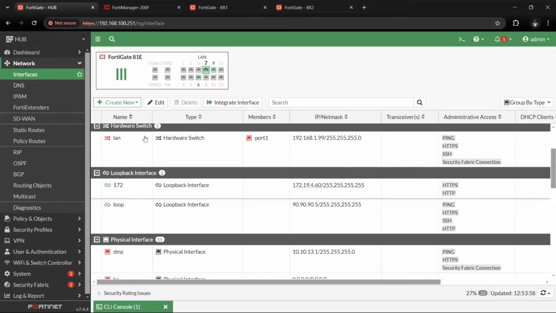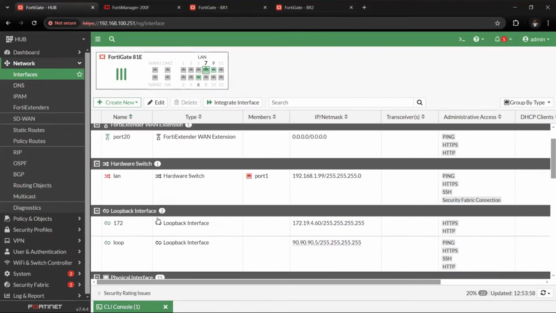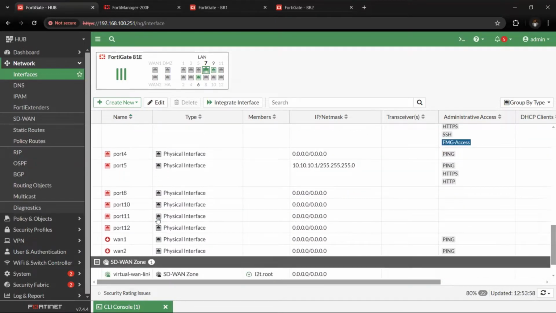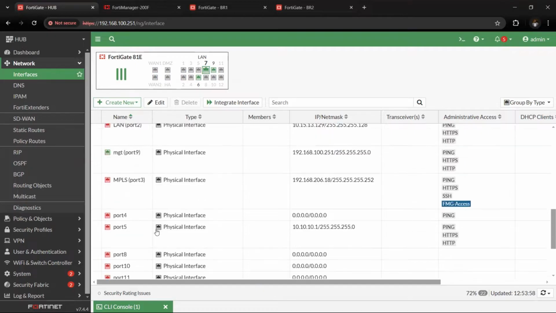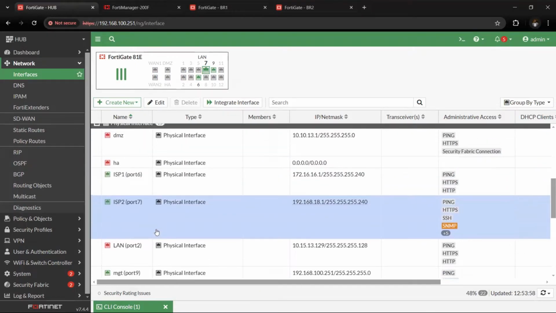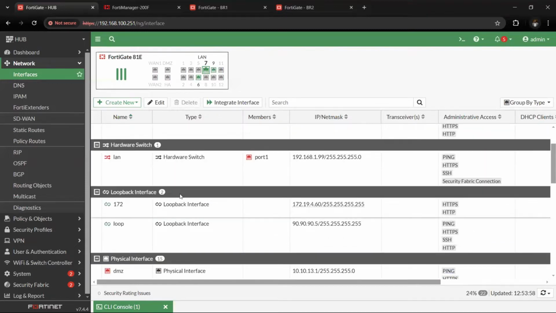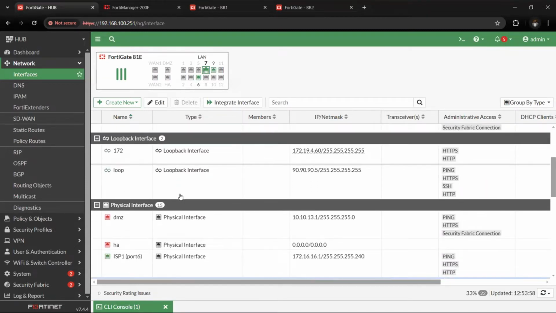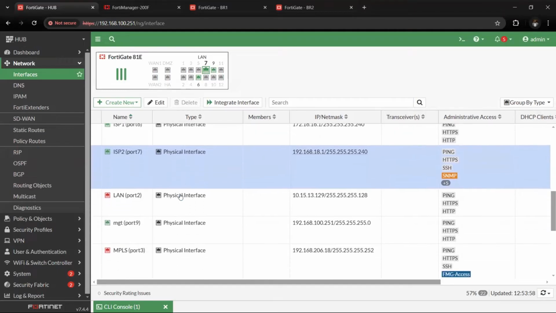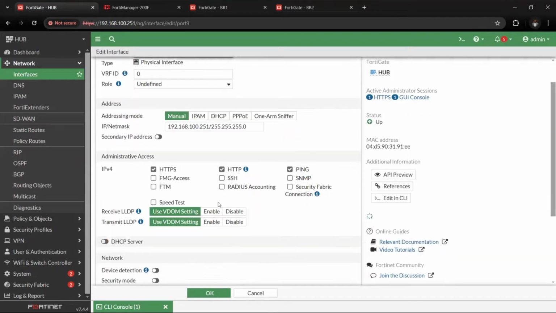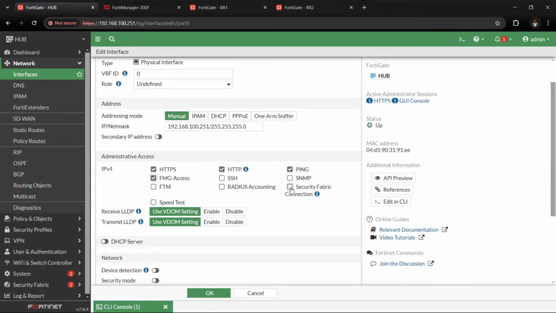So at the management interface that we are connecting to, we need to enable FMG. Under management connection, let's enable FMG access and also probably the security fabric connection from the hub before adding it.